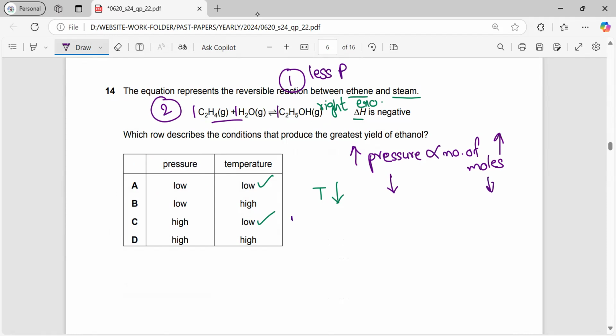So what we'll do, we will increase the pressure to make the system move towards the lower pressure side. Because according to Le Chatelier's principle, for a reversible reaction in equilibrium, whatever change we make, the system will act to oppose that change. So if we increase the pressure, the system will move towards the side where the pressure is less. So we will take high pressure and low temperature. Answer is C.